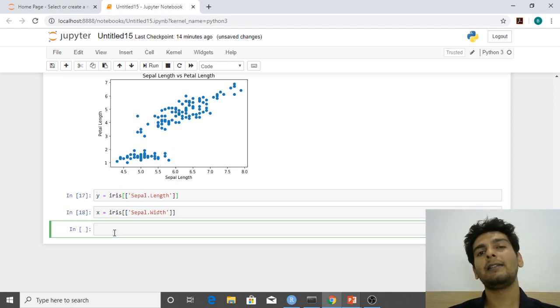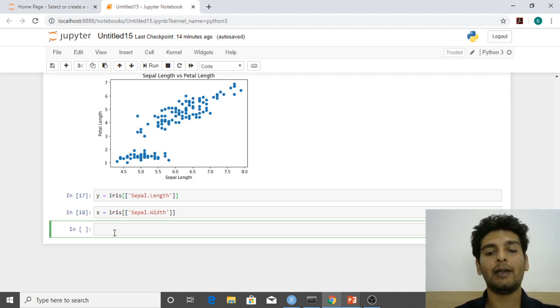Now it's time to divide this data set into training and testing sets. So as we had seen in the theory session, first to train the model, we would have to give it some example data. And once the training is done, we will give it new data to test how well the machine has learned. So I'll go ahead and divide this data. So to divide the data, I'll be using the sklearn library. So I'll type in from sklearn dot model evaluation. So let me just type in model evaluation. I'll be importing train test split.